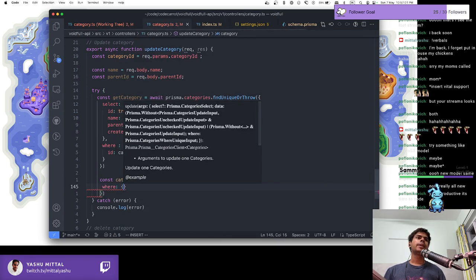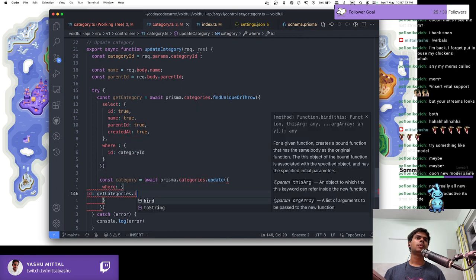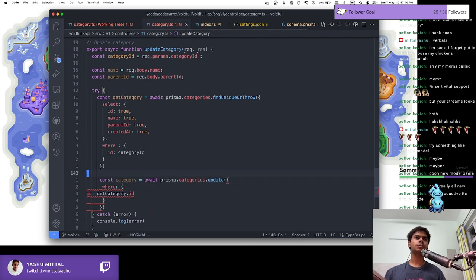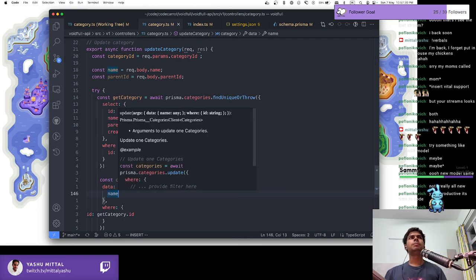So here we can just use a where clause to check the ID, and that will be get category dot ID, and this will be the data object where we define the data we need to update. And we don't need to update the ID itself, we need to update the name.